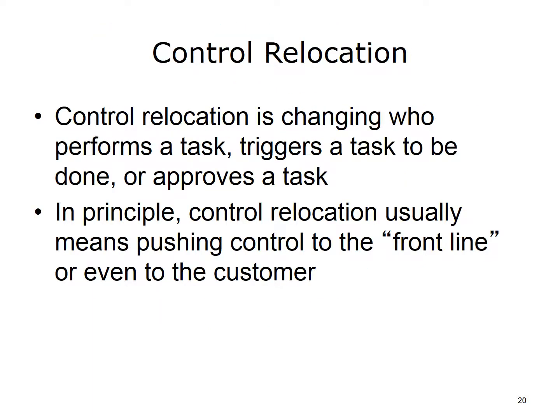Control, or work relocation, is changing the person who performs a task, triggers a task to be done, or approves a task. In principle, control relocation usually means pushing control to the front line. Stated differently, it means empowering those closest to the customer to make more decisions, or even pushing control to the customer.